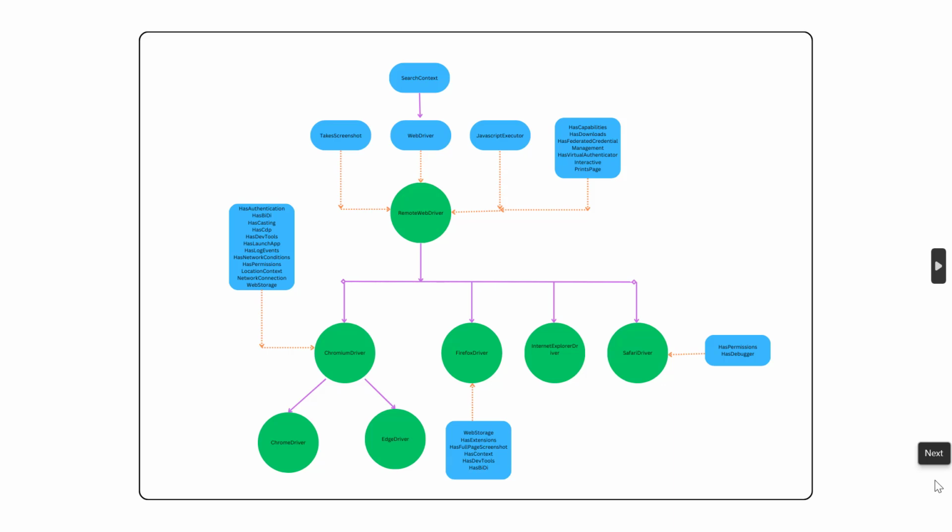In the last video tutorial, I explained hierarchy of Selenium WebDriver classes and interfaces. Just to recap, this ChromeDriver class extends ChromiumDriver, and this ChromiumDriver extends RemoteWebDriver, and this RemoteWebDriver implements multiple interfaces. So whatever methods we have in these interfaces are already inherited to RemoteWebDriver, and since ChromiumDriver extends RemoteWebDriver, so all those methods are also present here in ChromiumDriver. And since ChromeDriver extends ChromiumDriver, so everything is present in ChromeDriver.